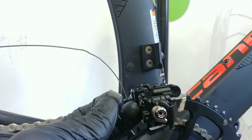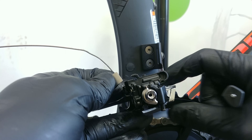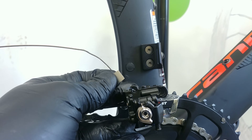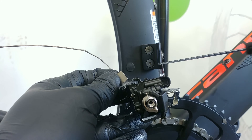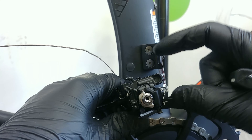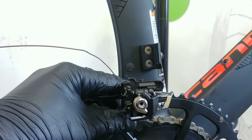You don't want this bolt to touch against your carbon frame, alloy frame, or any frame — that's why you use this plate. When you buy the derailleur you should get two plates: this one is bent and the other one will be straight or flat. You're going to use either of those depending on the shaping of your frame. Sometimes this bolt protrudes against the hanger itself and so you won't have to use the plate at all.